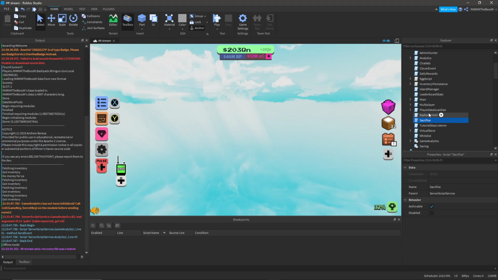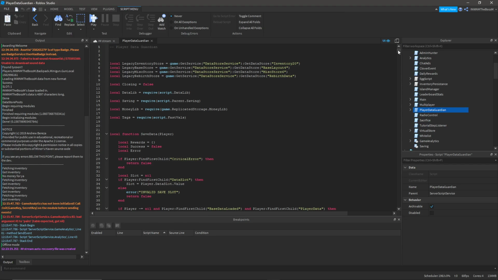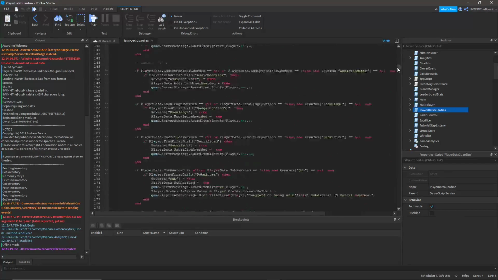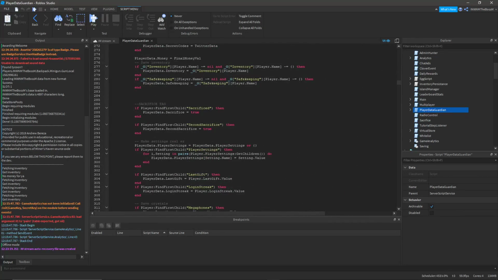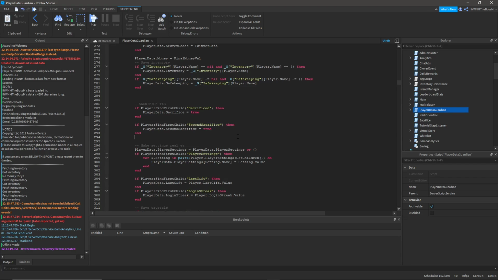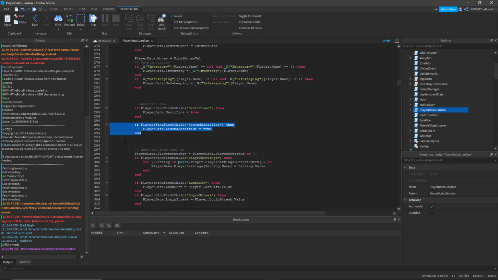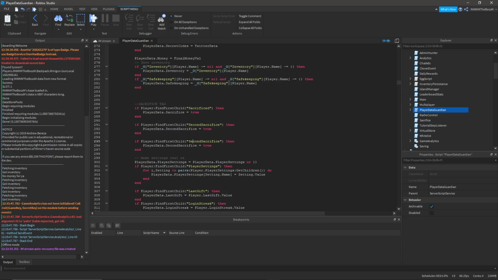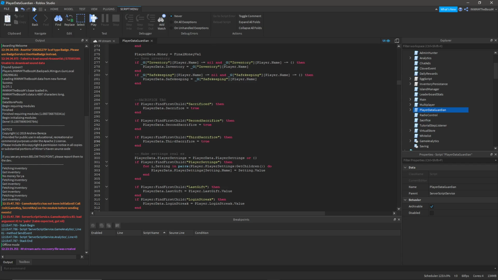Now what you want to do is go to player data garden, scroll down to see this sacrifice tag, 2 spaces, copy this, paste it, change this to third, and change this also.